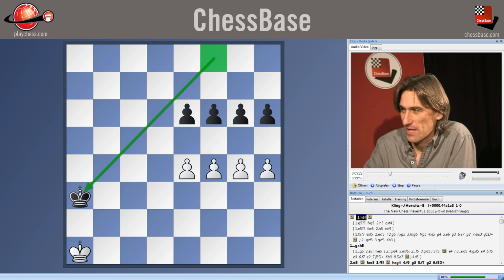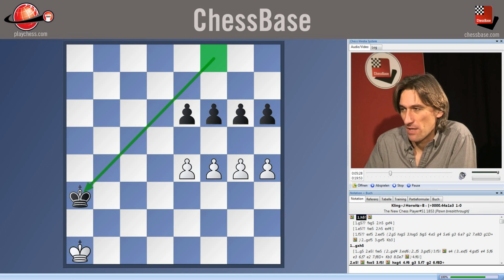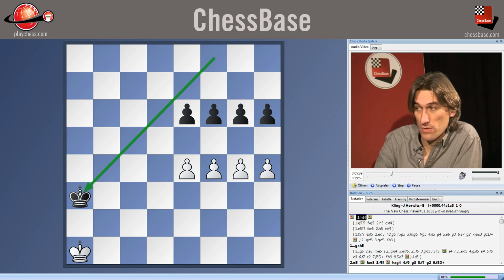Okay, how likely is it that we're going to get a position like this with these 4 pawns together? Well, unlikely, but the concept is very, very important. Watch where your opponent's king is and watch out for these pawn breakthroughs. They're actually very, very common. Here's another example.